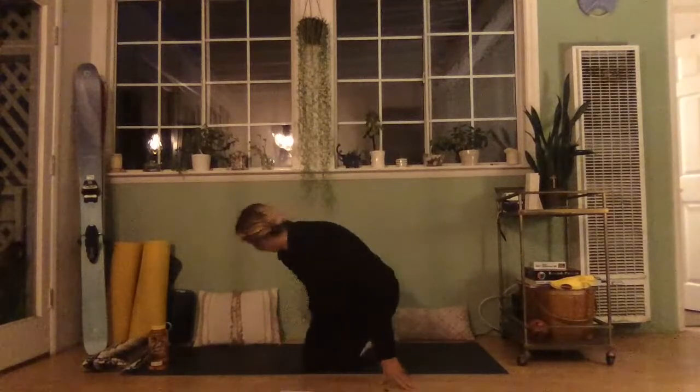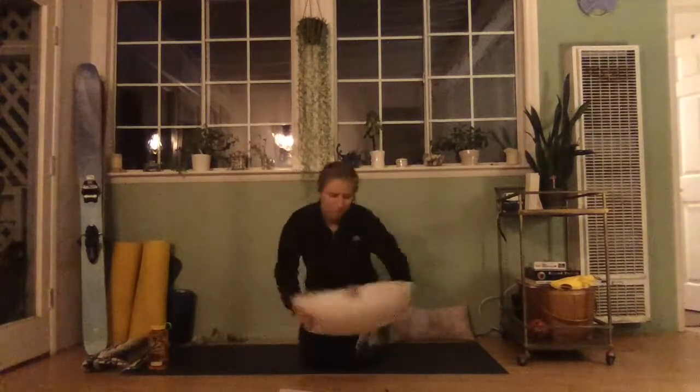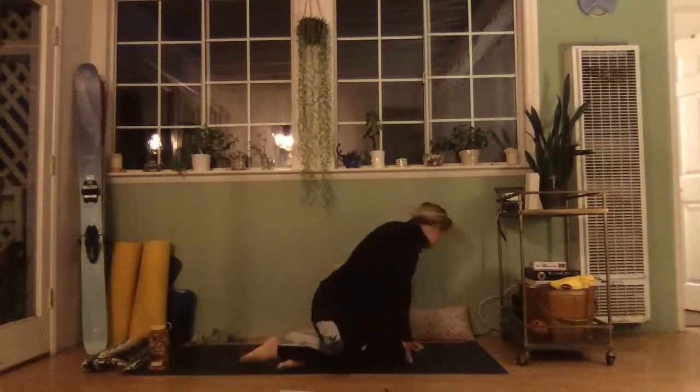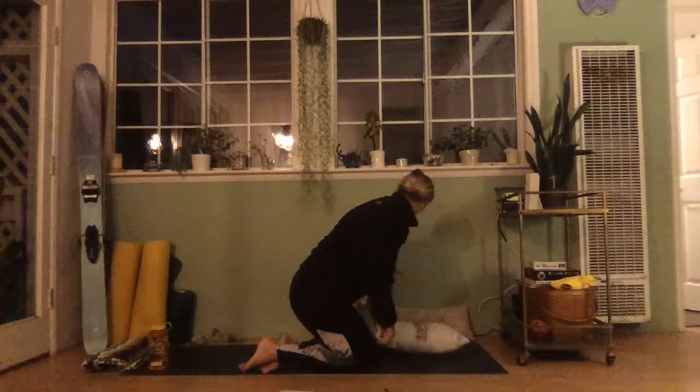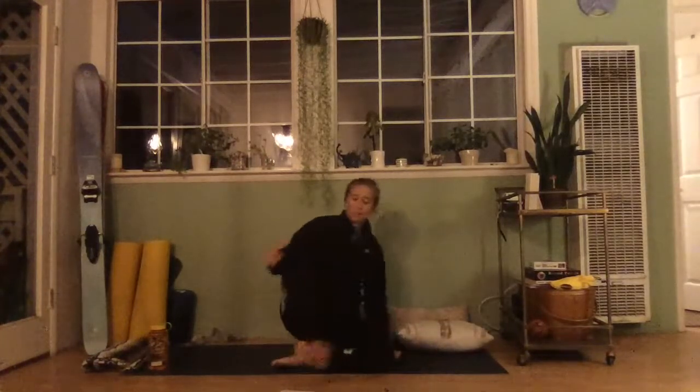Okay, so we're going to start in seated. And you want to have something to sit on. So that could be a pillow. Basically you want your hips to be lifted over your knees. Right now I'm sitting on a pillow where my hips are still below my knees. So I'm going to find either a firmer pillow, or in this case, I have a block to sit on. So I'm going to sit here on this block, and that way my hips are over my knees.